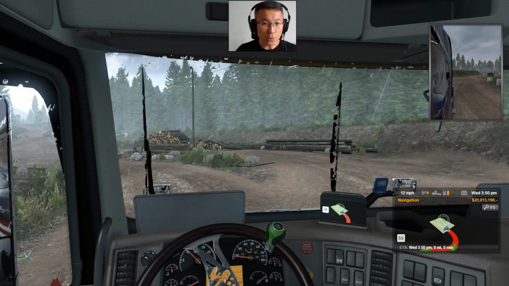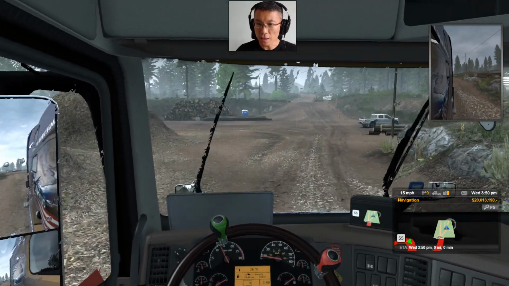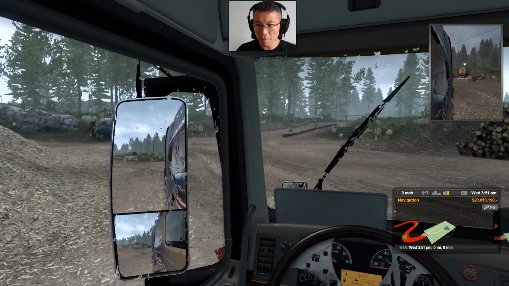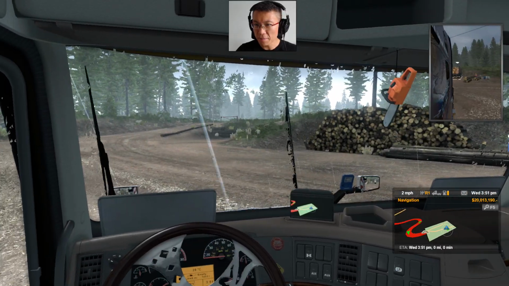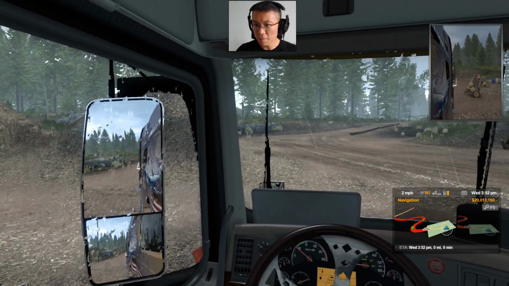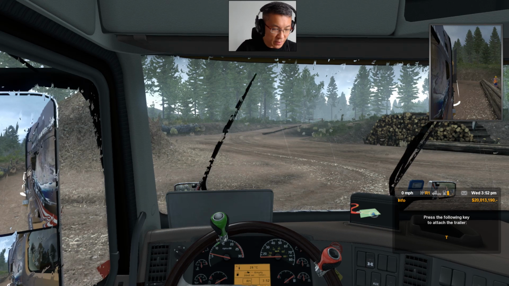Now I don't know which way it is. I think it would be from here. Yep, there's a big arrow there, so you can see. So this is what I'm going to truck. Just reverse into it. Yep, so that is it.